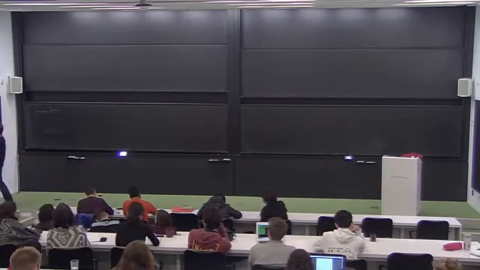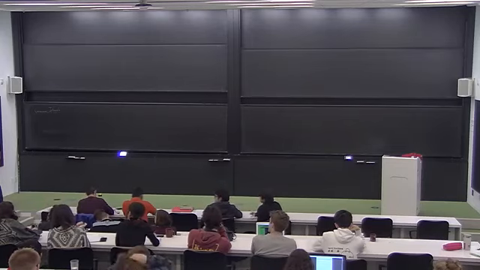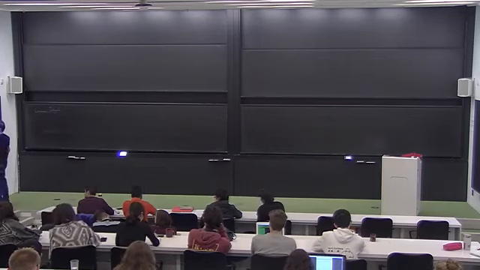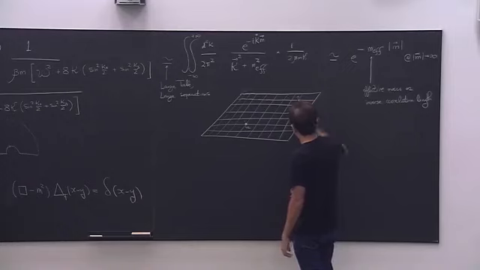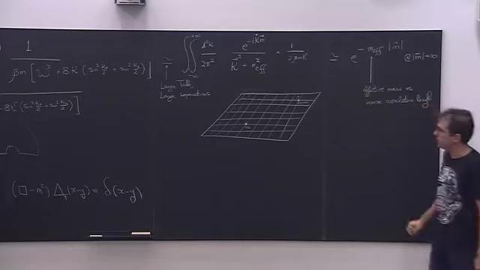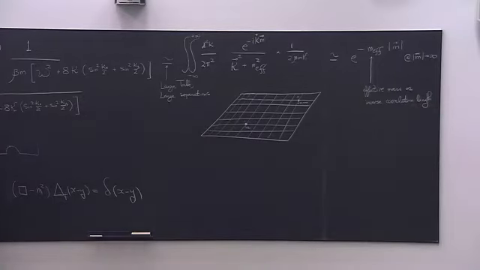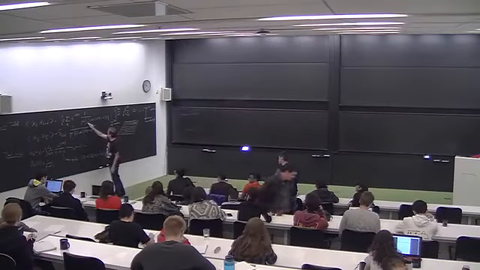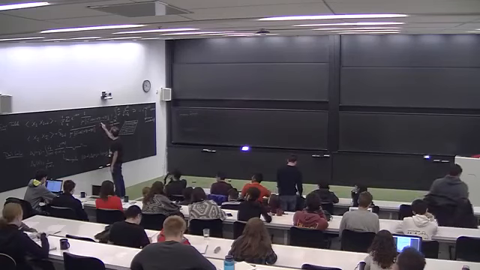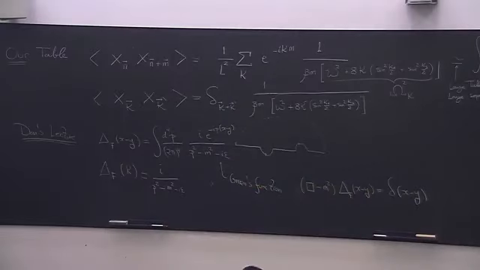So we had a table, right? At each point of our lattice, we had a height x at position n, and the table could go up or down. Then we considered the propagator, which was the expectation value of the height variation at position n and the height variation at some point further away. We saw that this propagator, x_n and x_{n+m}, was given by this expression, where this quantity was the effective frequency of oscillator k. So it's a Fourier transform.